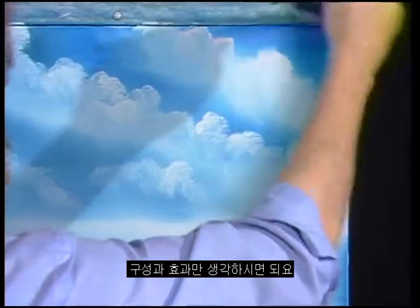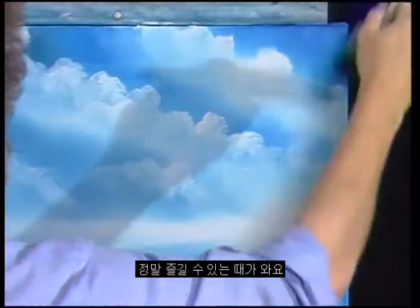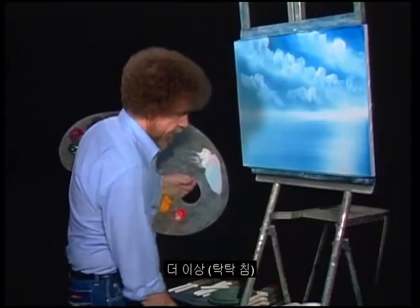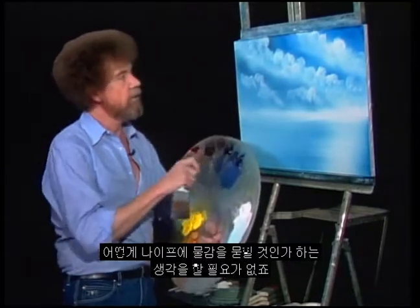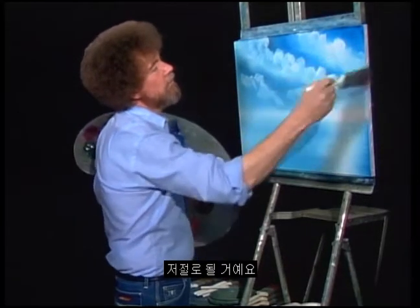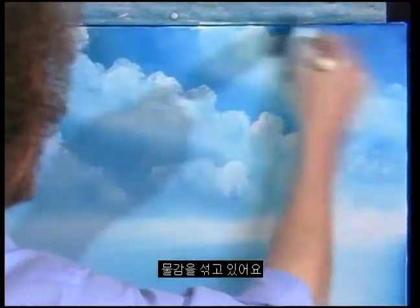All you have to think about is composition and effects. That's when it really becomes fun. It's when you no longer have to spend all your thinking time thinking about, now, how do I load this brush or how do I load the knife? That will become automatic. Here I'm just blending.